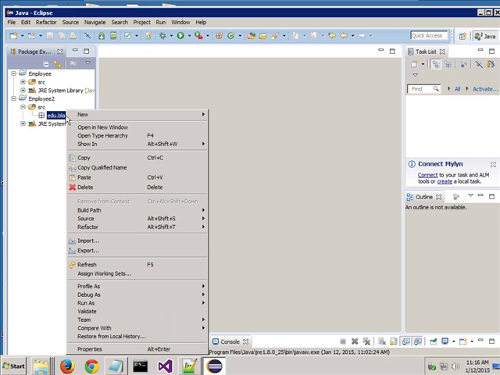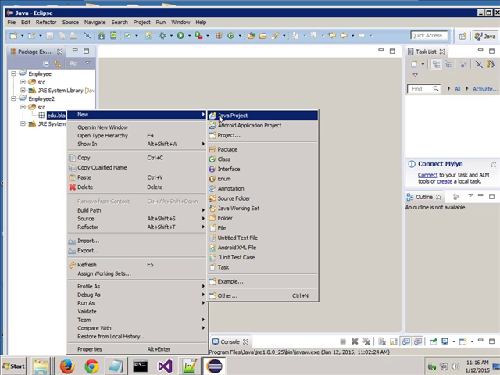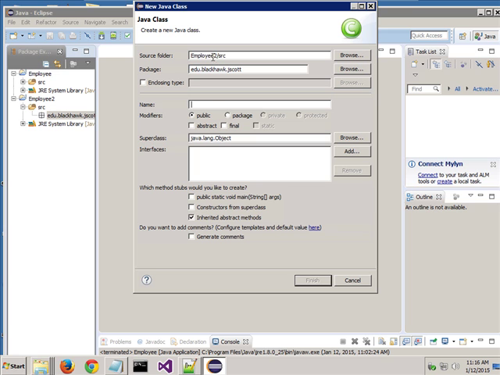I'm again going to right mouse click in here, click New, and I'm going to put my class in. This may sound funny, but there's absolutely nothing wrong with me calling this employee again. It's just like having multiple folders and having the same file in every folder. You can do that. That's kind of what we're doing. All right, so I'm calling that employee. Again, I want to check that. So I've got main. We're going to copy it in, so it really doesn't matter if it's checked or not. But it's a good idea for the first 3 or 4 chapters to get used to doing that. And I'm going to click Finish.